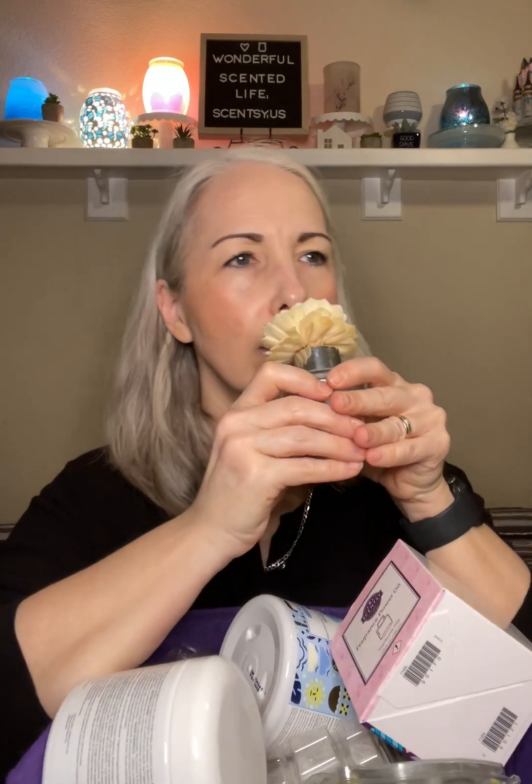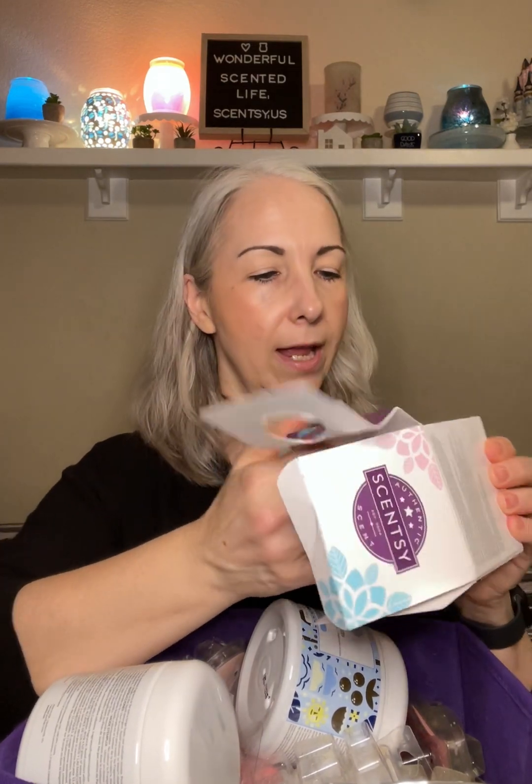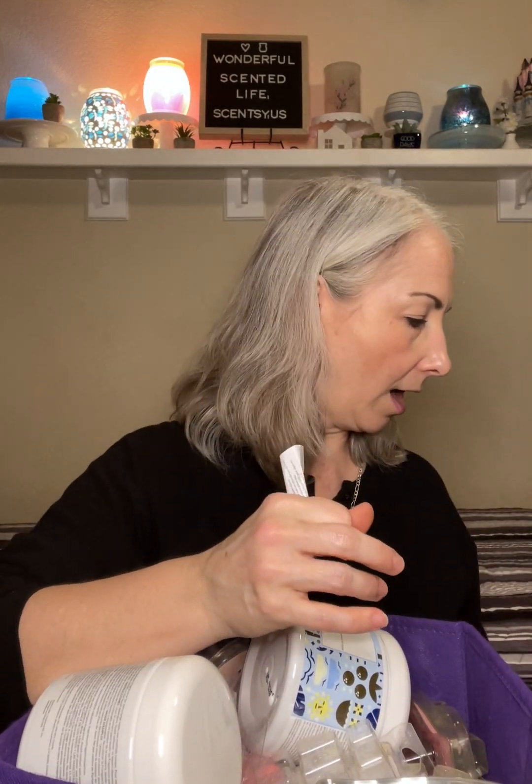This is a fragrance flower. I don't remember what it is — it's an older one so it didn't have the sticker on the bottom. I actually think this is Christmas Cottage. It's a fall scent, really pretty. I can still smell it on the flower but the bottle is empty. Sometimes I'll put it in an warmer area, but it got dust all over it. One thing I don't like is that sometimes dust gets on it when it's wet and you can't clean it off. I replaced it with a Starburst Sky fragrance flower, now in my downstairs powder room. I love Starburst Sky — it's available in the laundry right now and is the most wonderful laundry scent ever.